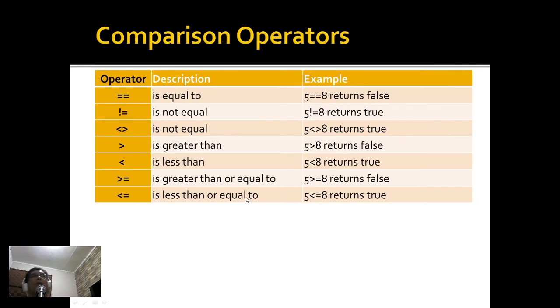And then we have the comparison operators. So equal, not equal. We can use both symbols, but most of the time this one is used. And then we have the greater than symbol, lesser than symbol, greater than or equal, or the same as not lesser. And we have the lesser than or equal, or the same as not greater. But we'll be having more of these maybe on my next slide or next video.